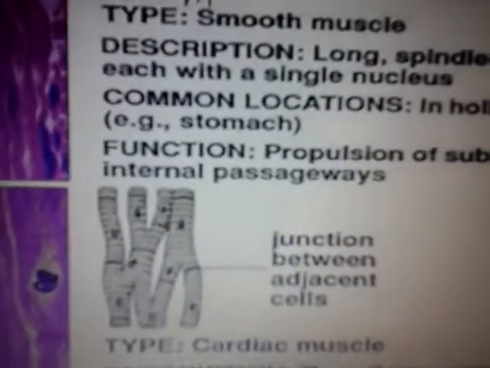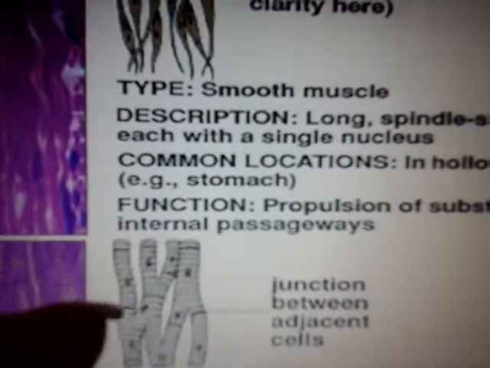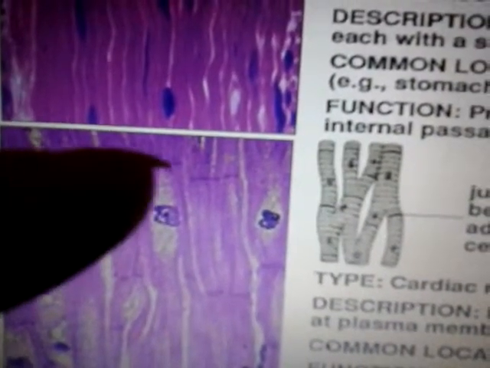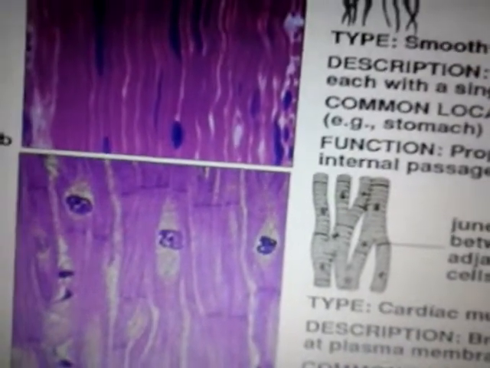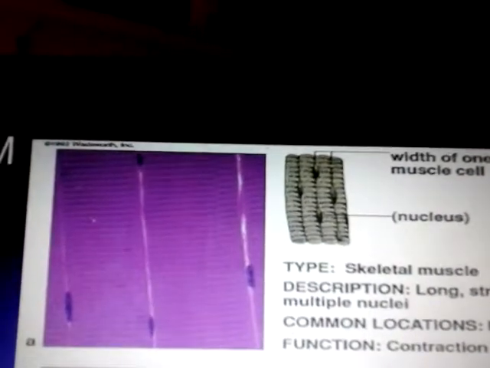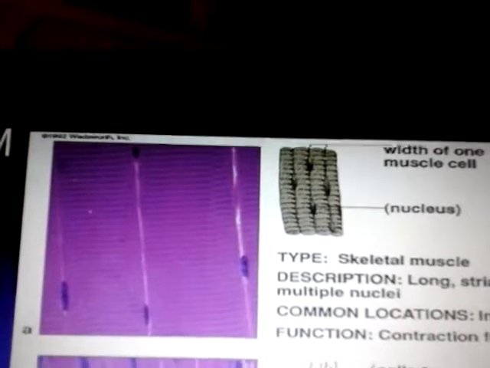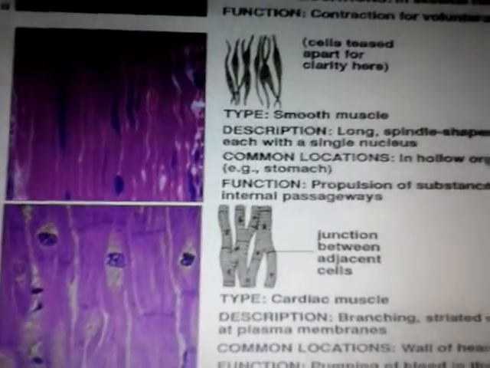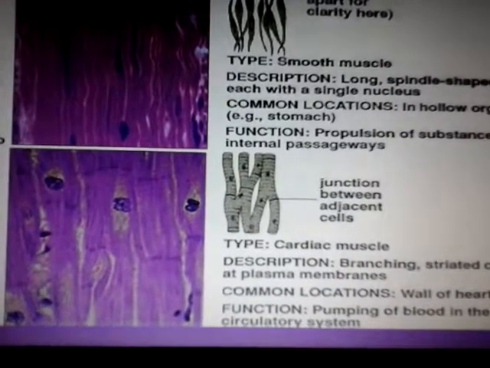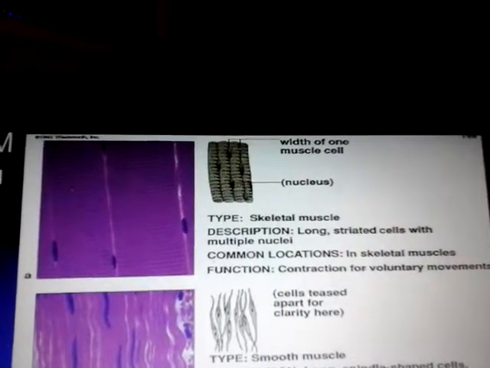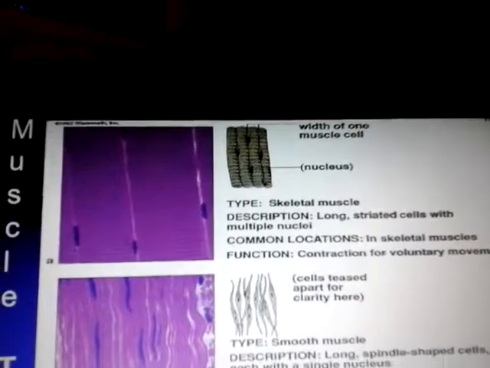Now if you look at the drawing, you'll see the striations, but then you'll see some pretty dark lines. So here you see those pretty dark lines. Those are not striations. Cardiac muscle is very different from skeletal muscle. Notice with skeletal muscle, it's just like having a pile of straws. Well, cardiac muscle, there's a little bit more space in between those cells. And in the case of skeletal muscle, the cells are really long. It's like an accordion. They can expand, they can flex, they can contract, they can relax.